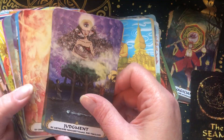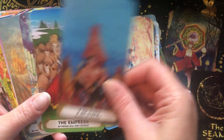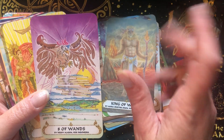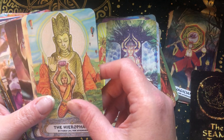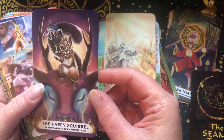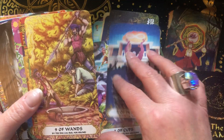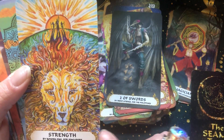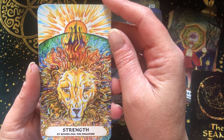I really like this deck and I'm surprised — I don't think this was hugely popular, and I don't know why because it should have been. Maybe I'm misremembering, but I feel like it was kind of touch and go for funding. Maybe they had a really high goal. I don't remember, but either way it funded. I'm so happy. Look at that — a squirrel! Perfect timing. I love this deck.